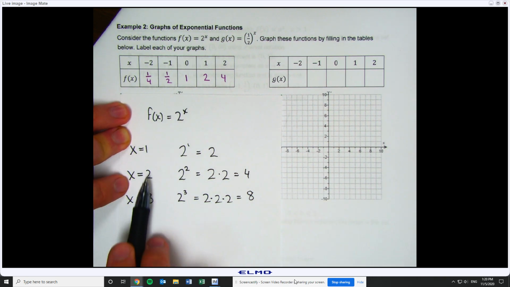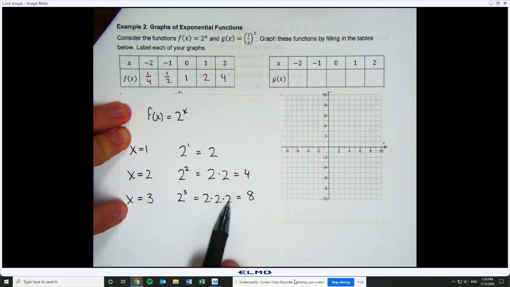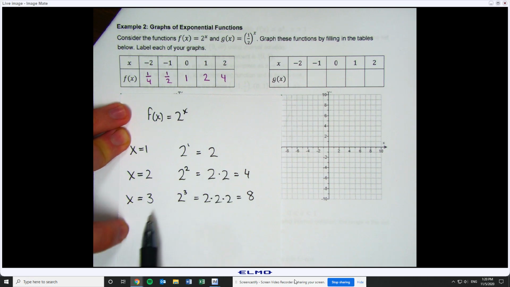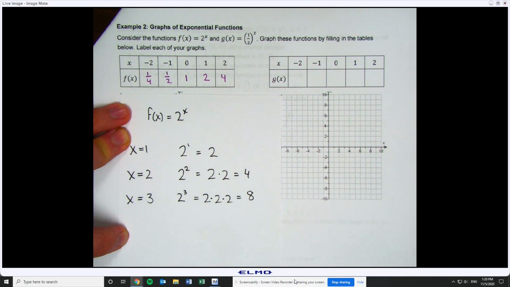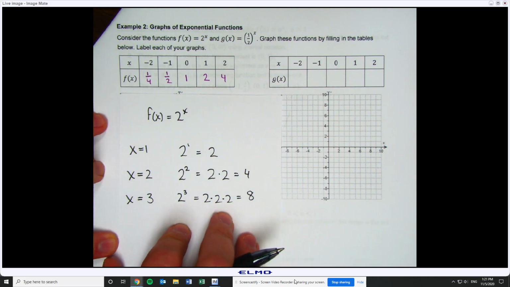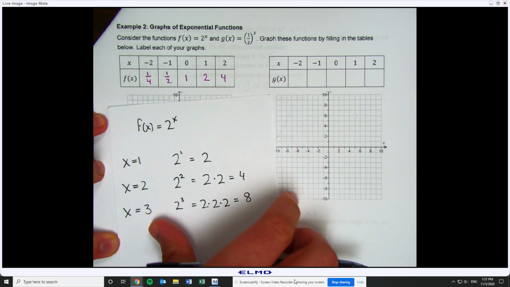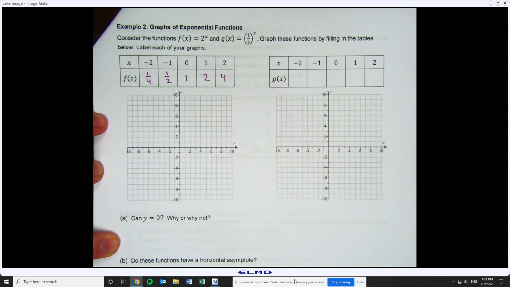Every single time I go up in x, I am multiplying by yet another 2. So the base is the number that we multiply by each time. So if I want to do 4, I'd have 2 times 2 times 2 times 2, which would give me 16. So I get my next number by just multiplying the previous by 2. Now, going backwards, that is an exponent property, which I'll explain a little bit if you don't remember what it is. All right, so now that you know how you can get these even if you don't have a calculator, let's move on.